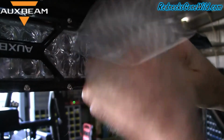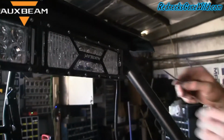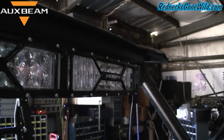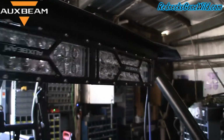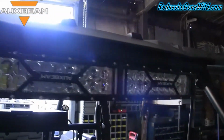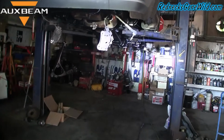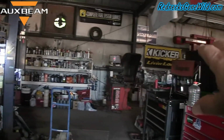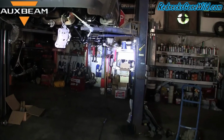Okay, one more test. To remove the filters and reinstall them, you just do this in the reverse order. And they are on very good, so you don't have to worry about them falling off in the trail. All right, let's do a test with them off and see how this light works with no filters. Oh, it's a spot beam. Yep. You notice how, folks, it doesn't spread out across the whole wall. It now just lights up right in front of the buggy.